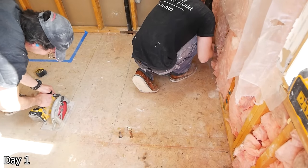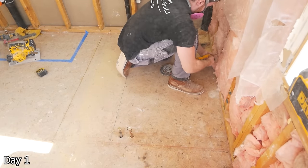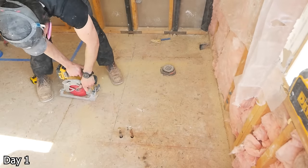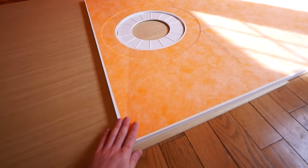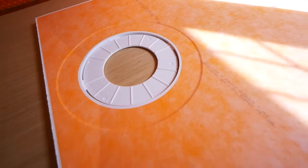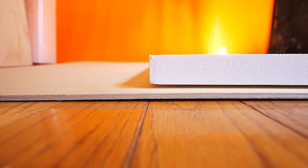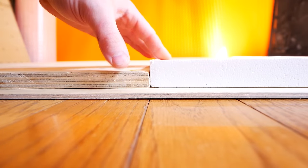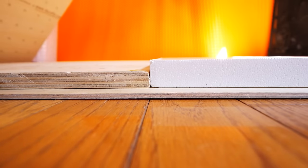Once we have that space defined we can start to open up the subfloor using a combination of the skill saw and Sawzall. For the open cuts we'll use the skill saw set at the depth of the subfloor — three-quarters inch in most cases. When we talk about a curbless shower, we need the height of the shower to be the same as the height of the bathroom floor, but for a shower to work we need slope. What you see there is the KERDI shower pan by Schluter — a foam pan that is waterproofed on top and has adequate slope towards the drain. However, the perimeter of the pan has to be thicker than where the drain is, so in this case the pan is an inch and an eighth thick.